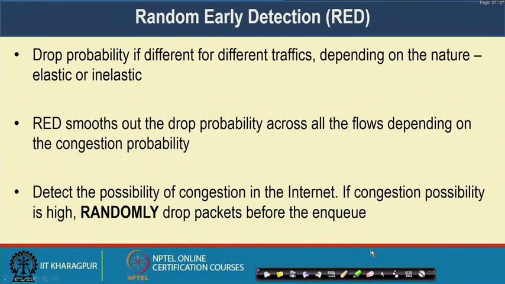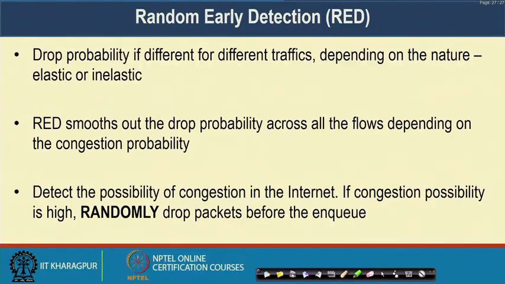The algorithm that we apply for congestion avoidance in the internet is called random early detection, or RED. In random early detection, the first principle is that we drop the packets. We drop the packets for certain applications to avoid the congestion. Remember that to avoid congestion, the only principle is that if you expect that a certain application is sending too much traffic, more than the capacity, then you drop the traffic for those applications.